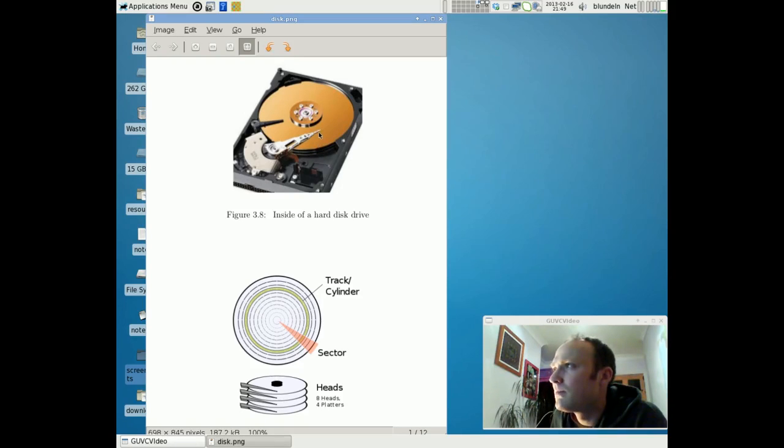And if you look on here, what you actually have is these surfaces, these platters, and they spin around underneath this arm of read-write heads, and it looks basically like a record player, and it works in a very similar way, in that on this disk surface you can magnetize areas using this head, so you can change the magnetism of it, and by doing that you can set a state on it that, when we turn it off and then back on, we can still see that some area was magnetized or not.